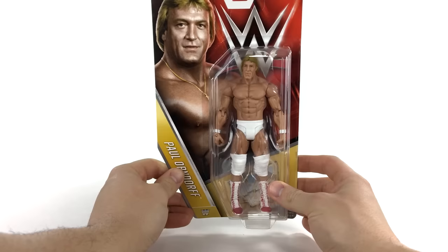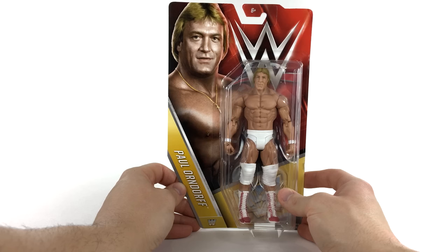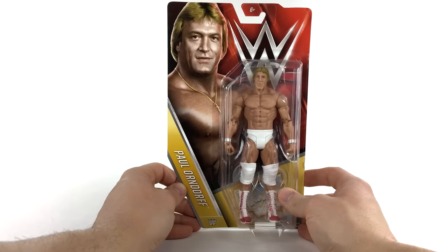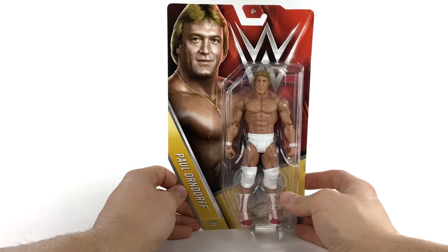I've been waiting a long time for this figure. This was pretty much announced, I saw on Ringside Collectibles in December, and they wanted like 11, 15 bucks. I said, I don't like Ringside Collectibles overcharging me. I'll just wait until they release it in store. So December was the date that Ringside Collectibles had. It's April! It took them until April to give me this figure, and I swear to God, I'm going to talk about this right now, I don't care.